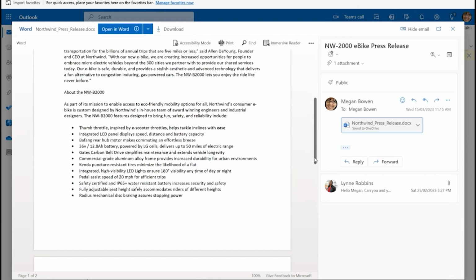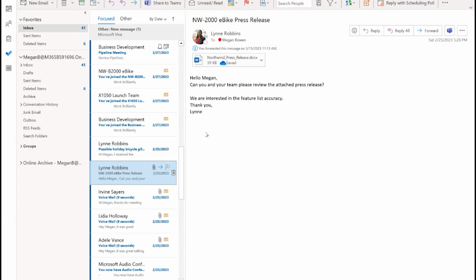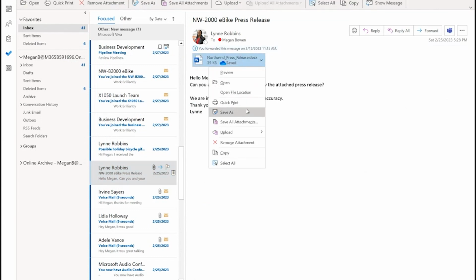Now, it looks like this file is okay, and depending on how it's been saved or protected by the document owner, I can either start adding edits, or it will open in a protected view, which prompts me to take an action to enable editing. But we'll be talking a bit more about that document protection later. Now, I can save this file to my OneDrive for safekeeping and easy universal access. In fact, for convenience, documents automatically save to your unique OneDrive folder.